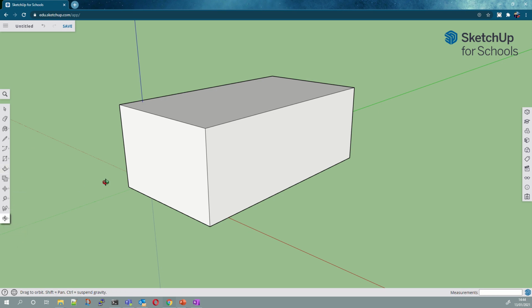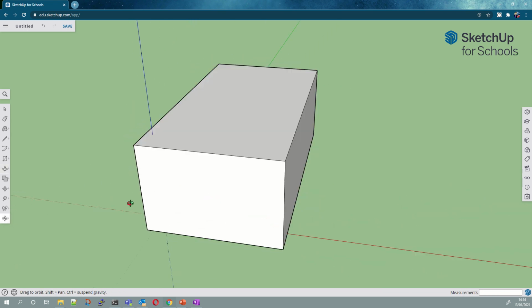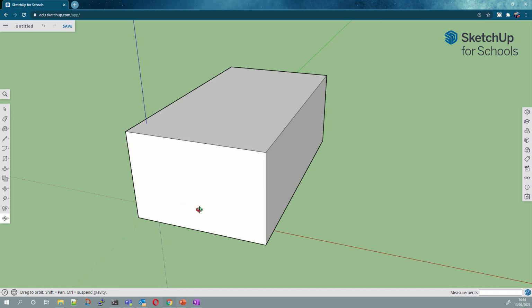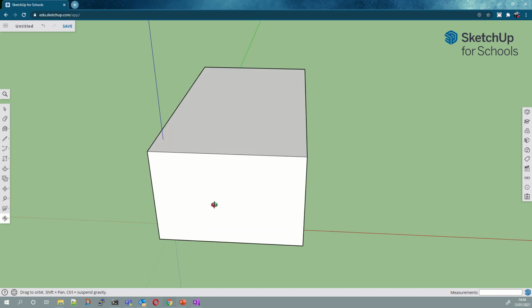And again, you can spin around and check that you're happy. What we need now, it's a bit boxy, we need a roof really. And the easiest way to do the roof is to use the pencil. And as you move along here, I'm not clicking, I'm just moving the mouse. It moves along, moves along, moves along, and then it snaps to the midpoint. So that's the middle of that line, between that corner and that corner. That's the middle. And then click and drag it to this midpoint as well.